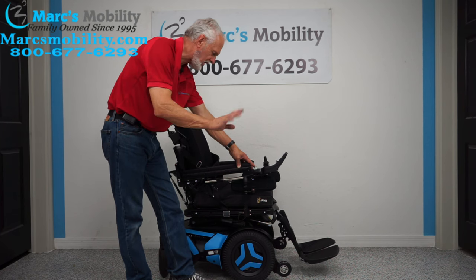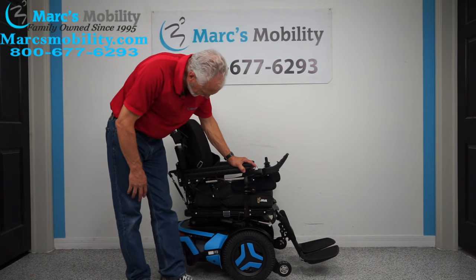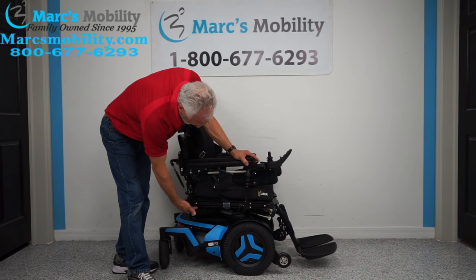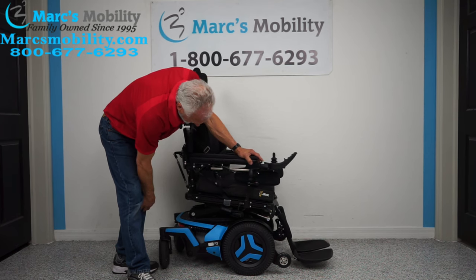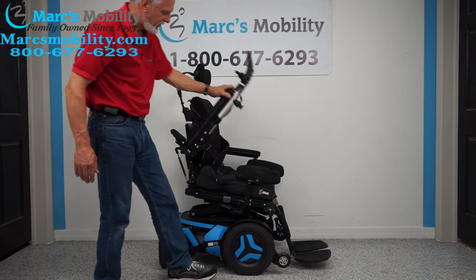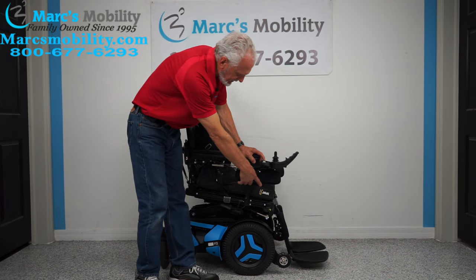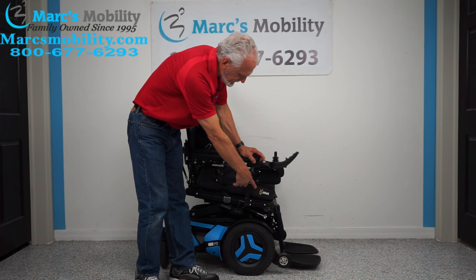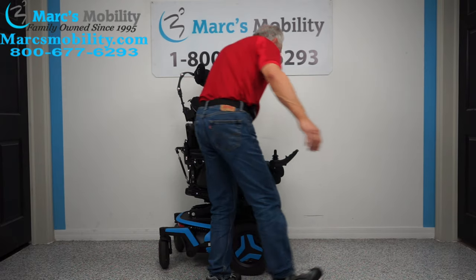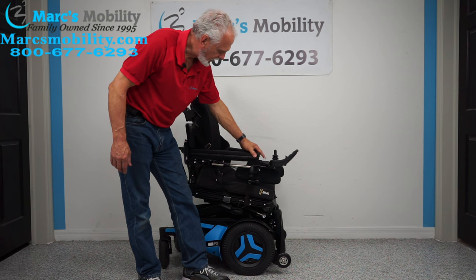So far we've done four electrical functions. The last one is where the seat tilts forward — let's see if we can get that going. If you look right here, you'll see the back going up. This is called an interior tilt. If you needed some help getting out, you could bring your legs all the way in and use the interior tilt. This will help you get out, and if that's not enough, you could raise the seat up.